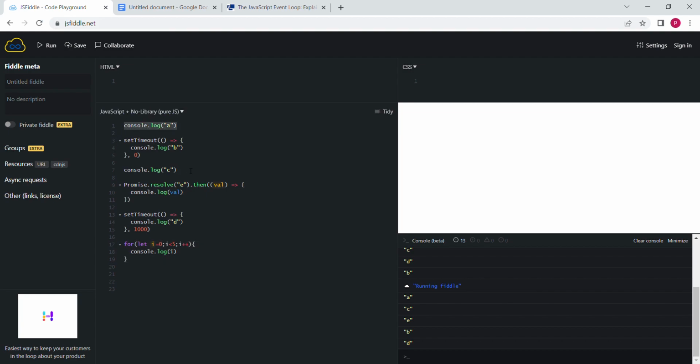A and C should be logged first, and then the synchronous code, that is the for loop, should be executed. Then we have promises, which are given higher priority, so E should be printed.